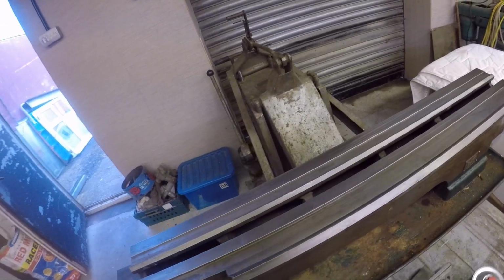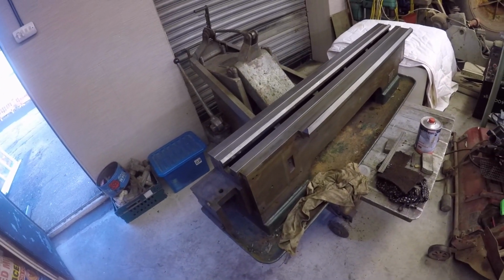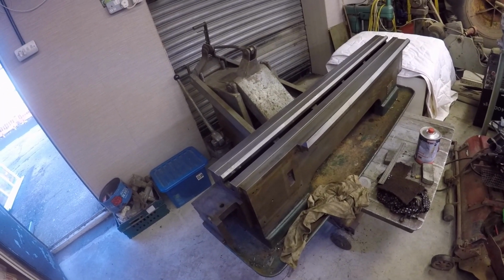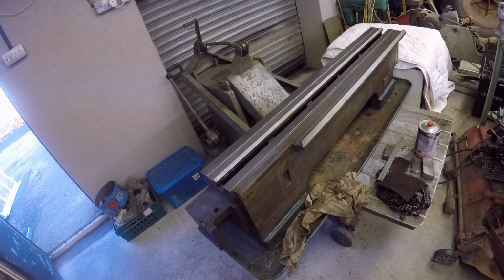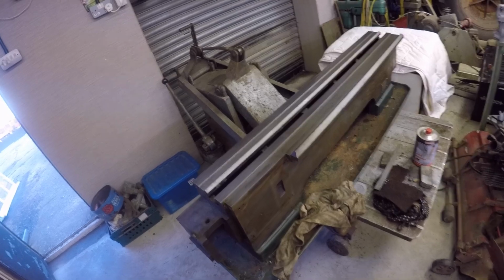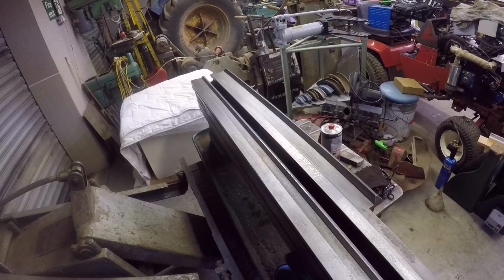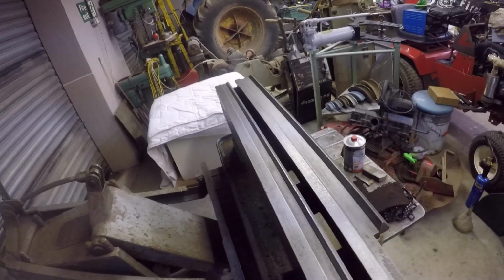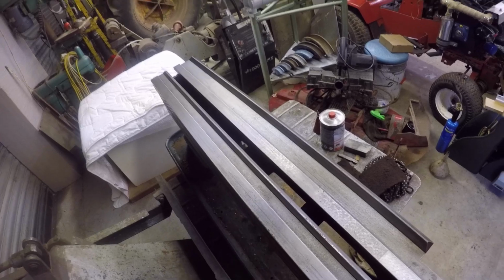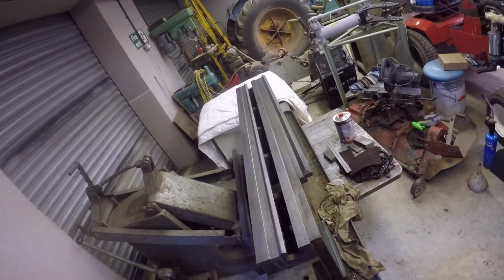Much to my Holbrook chums' disgust, there is a flaw on this lathe, and the flaw is it has no bed wipers. That is why it's showing the striations on the back. If it had felt bed wipers fitted, this wouldn't have been able to get underneath the slide, but that's what's caused it. But it's not bad, and I've looked at the slide, and the slide's not bad either.